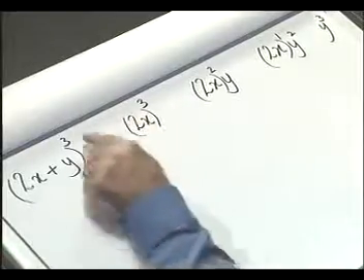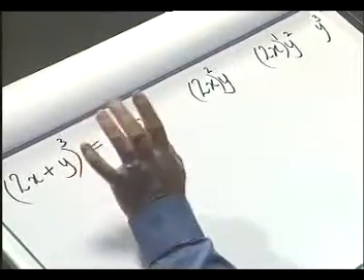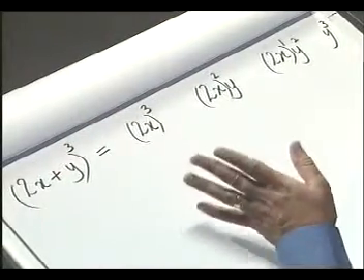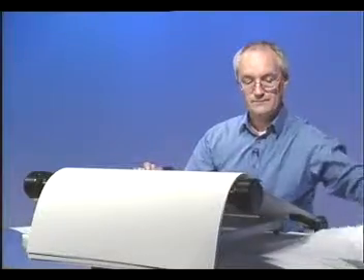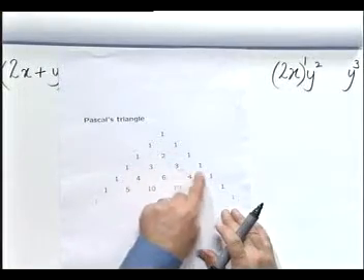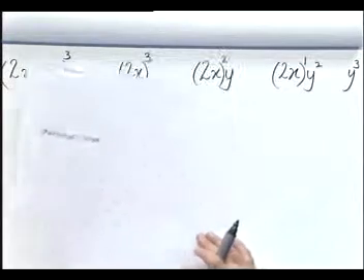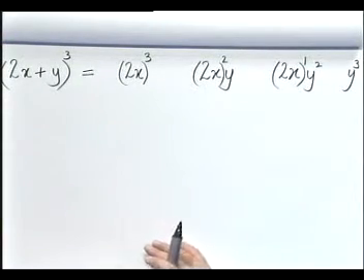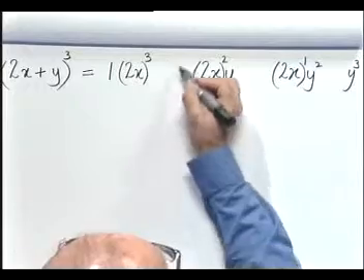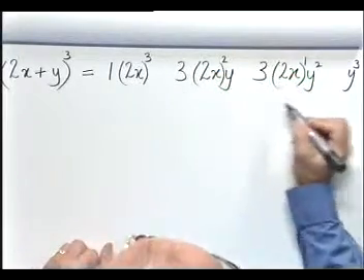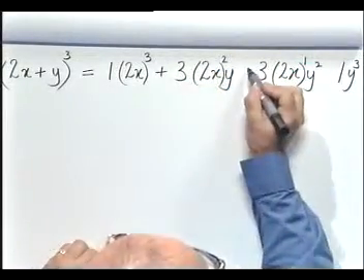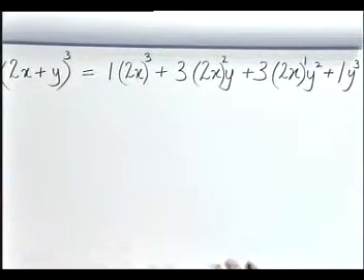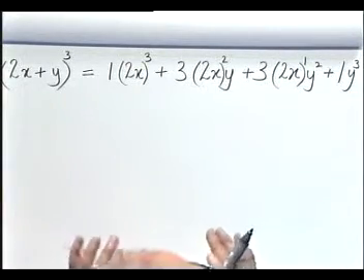And then we remember the coefficients. Where do we get the coefficients from? Well, because we're looking at power 3, we go to Pascal's triangle and we look for the row beginning 1, 3. You might even remember those numbers now. We've seen it so many times. The numbers are 1, 3, 3, 1. Those are the coefficients we require. So I want one of those, 3 of those, 3 of those, 1 of those. And there's just a bit more tidying up to do to finish it off.